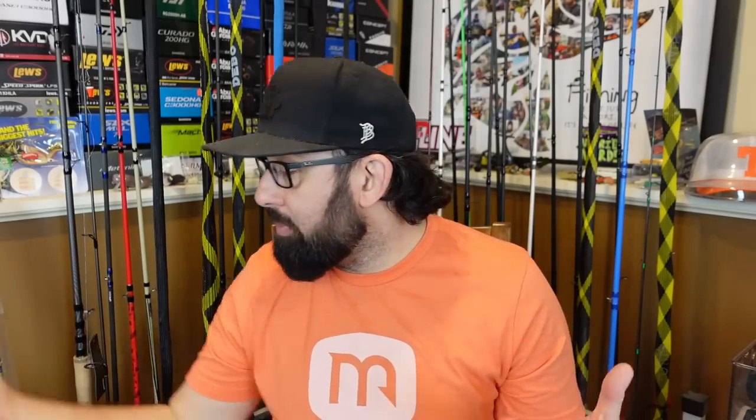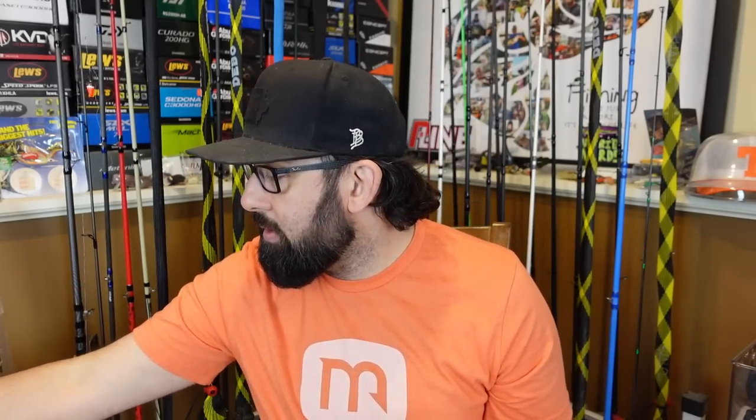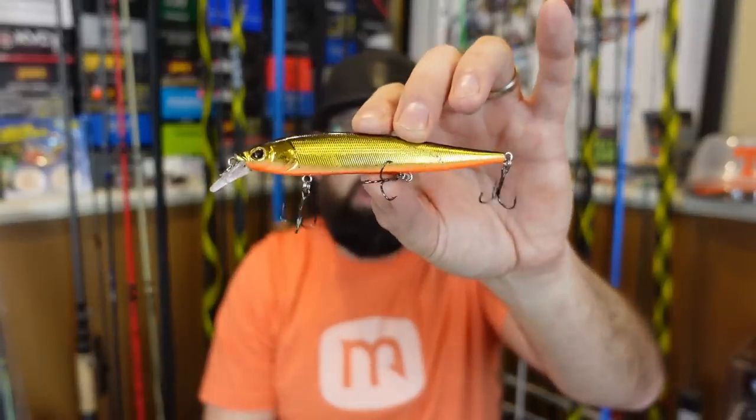Or just a regular medium if you're throwing a lot of these 110 size, perfect for that. I'll go with a 6 or 7 speed reel. Doesn't really matter because you're moving the bait with your rod. Just depends if you want to take up more or less line when you crank. And then 10 or 12 pound fluorocarbon is my go-to.